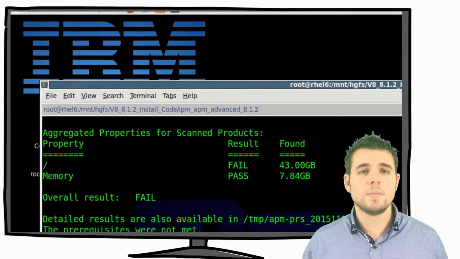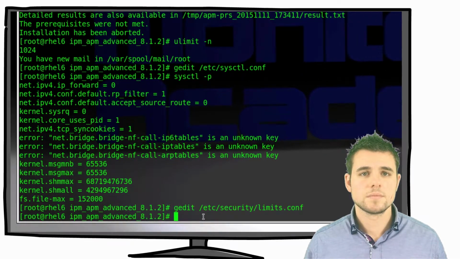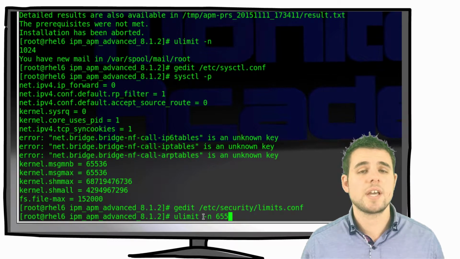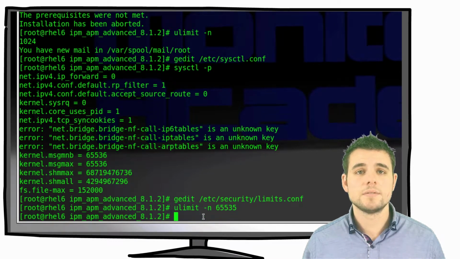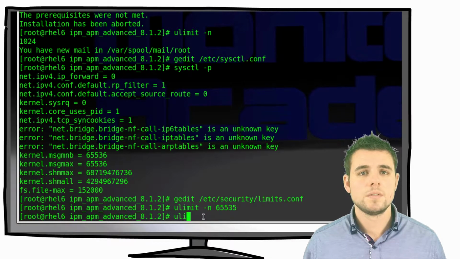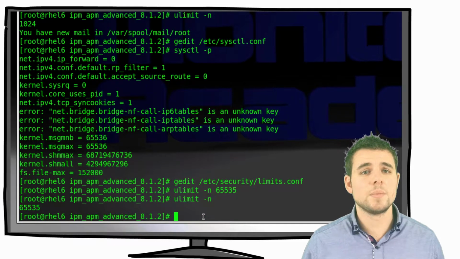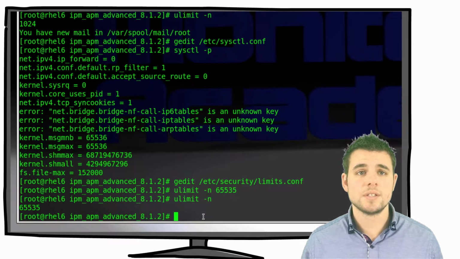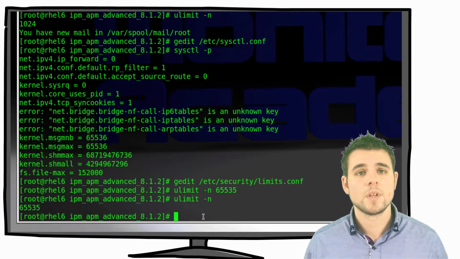If we jump back into the command line, we're going to use the command ulimit -n again, but we're also going to use 65535 as we've just set in that config file. Hit return, you'll be dropped back into the command line. Ulimit's now been set. So ulimit -n again, you can see that number's now changed from 1024 to 65535.